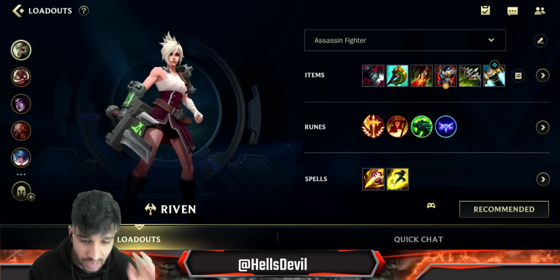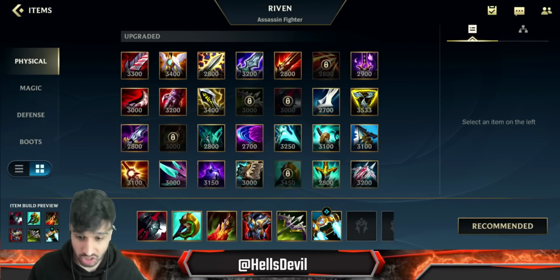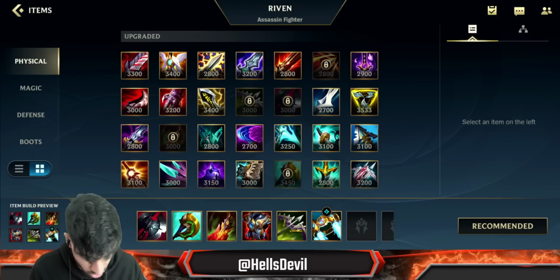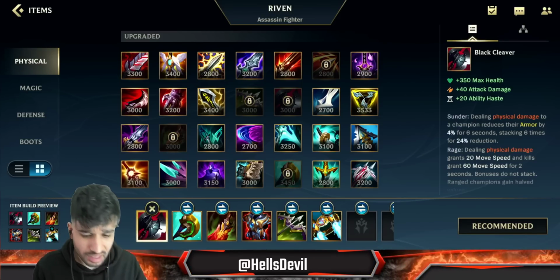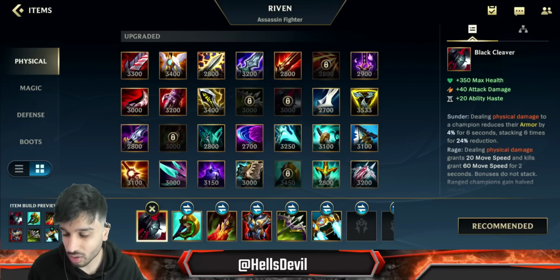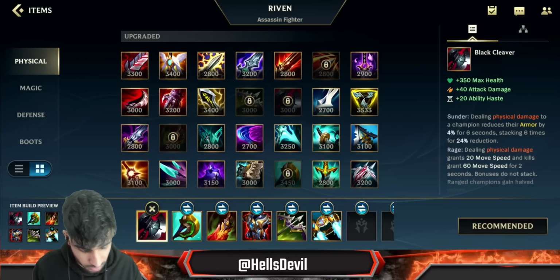But before we talk about any of that, let me quickly explain to you guys how to build Riven because it changed dramatically since she came out because a lot of new items got released and items got changed. So one thing that didn't get changed is the Black Cleaver first item. This item is way too good on Riven. You always build it first. Always. It doesn't matter what happens. You always build this first.